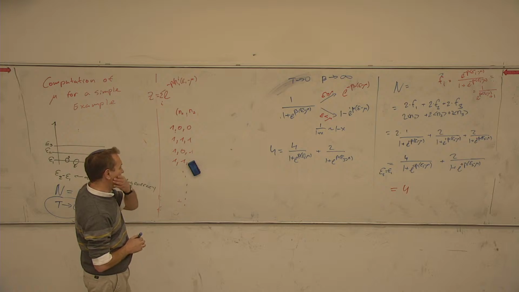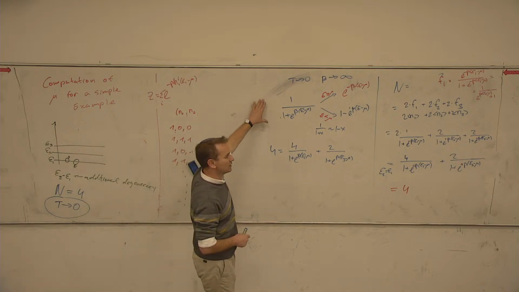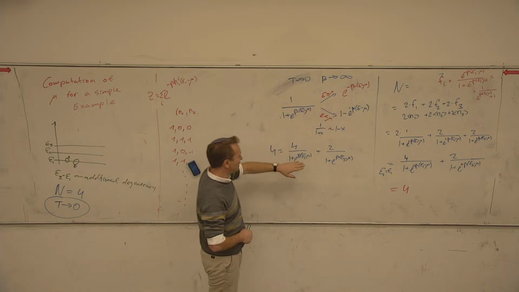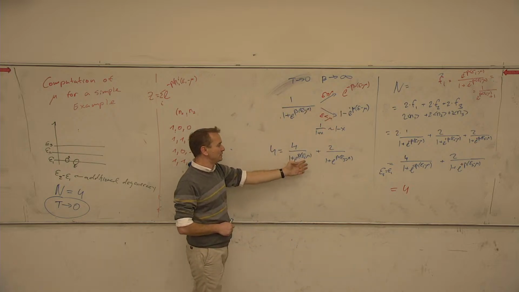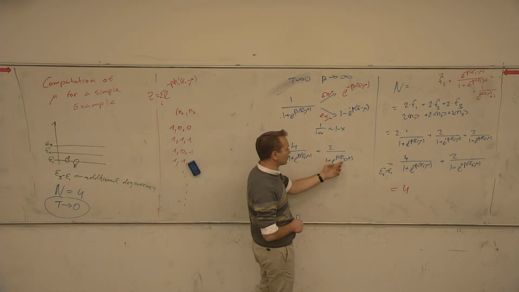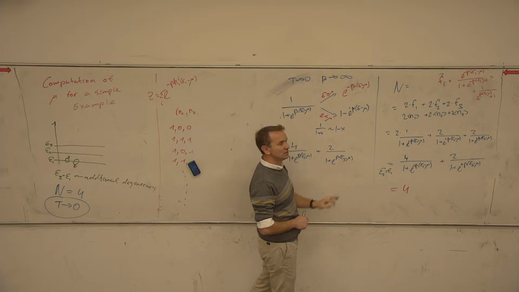Now, in order to perform this expansion and utilize those formulas over here, we need to know something about whether epsilon 1 is greater than mu or epsilon 1 is smaller than mu. And the same goes for epsilon 3. Is it greater than mu or is it smaller than mu?